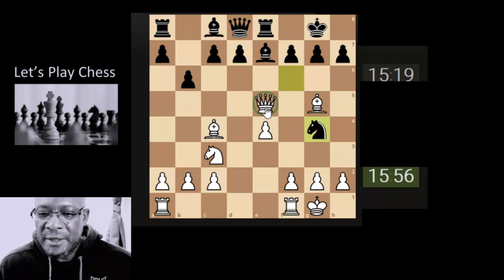Let's move the knight instead, attacking the queen. Queen's defending the bishop. That's a nice strike, actually. So we could take the bishop, so that's a piece. And then if he takes our queen, then we take the queen as well. So we would have won two pieces in a sense. So I'm going to go with that.